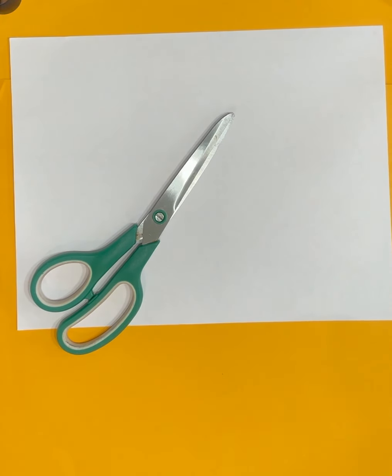Hello again, everybody. So the title of this activity is called An Impossible Paper Trick. What we're going to do is cut this piece of paper and do a couple flips to make kind of like an eye trick. You'll kind of get the gist of what I mean towards the end.